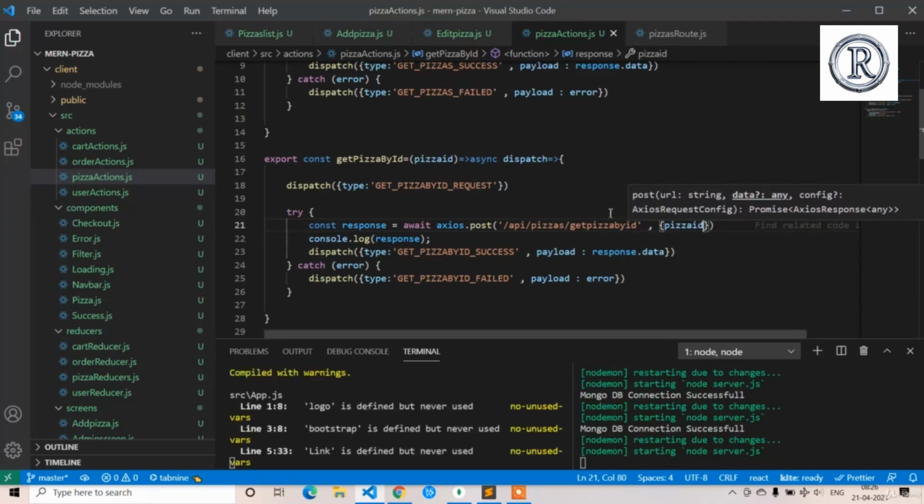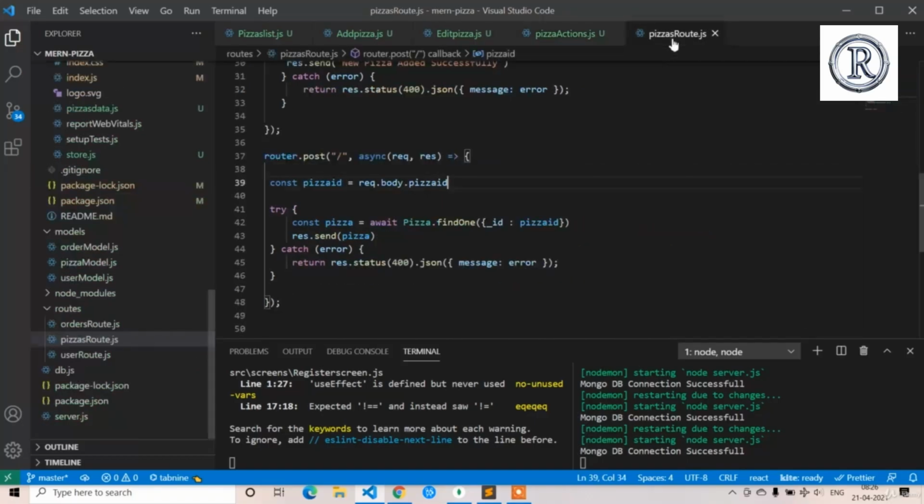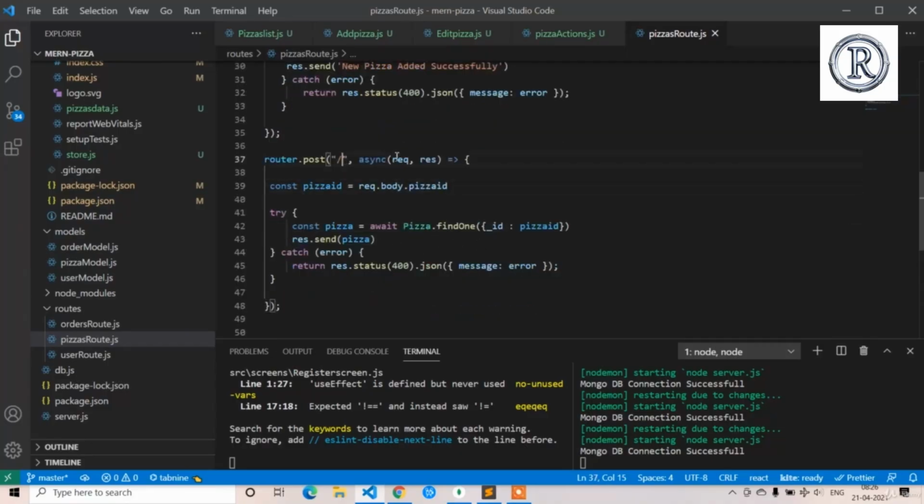Control S. Let's check the backend whether we have written the post method or get method. We are sending the pizza id, that's the reason we have to write only post method. Here also we have written post method only. I forgot to write the root name here, get pizza by id. Control S.